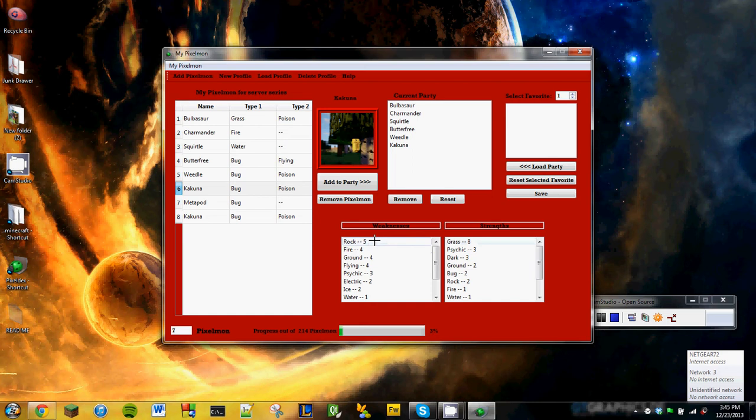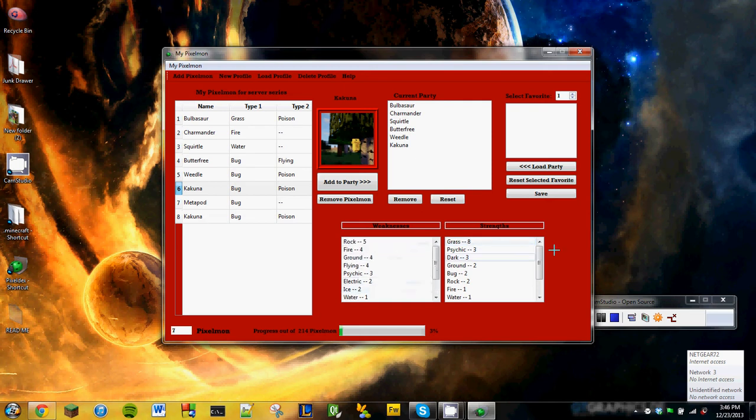So I can see this being useful in all kinds of different scenarios, especially if you're playing on a server, all right? And let's say you're going to a gym. Put your party in here, analyze it real quick, and see, if you're going to a rock gym, you better switch some things up or your party's going to get destroyed, basically. But if you're going to a grass gym, keep what you're doing because you're going to destroy that gym.